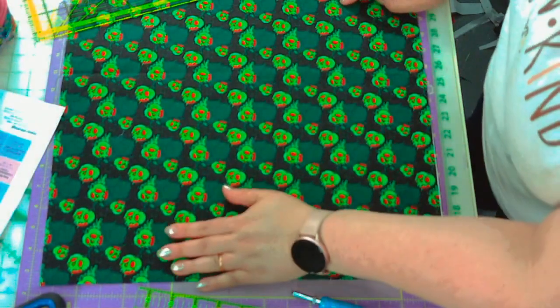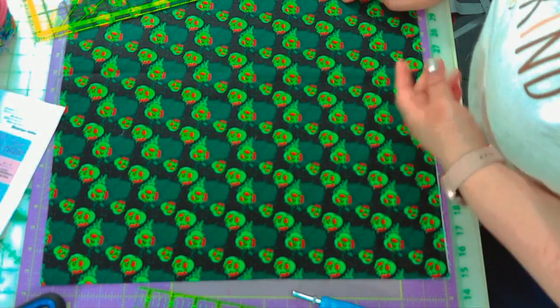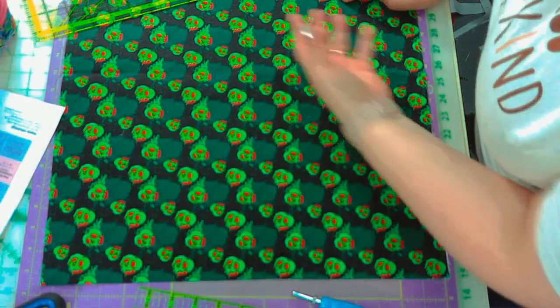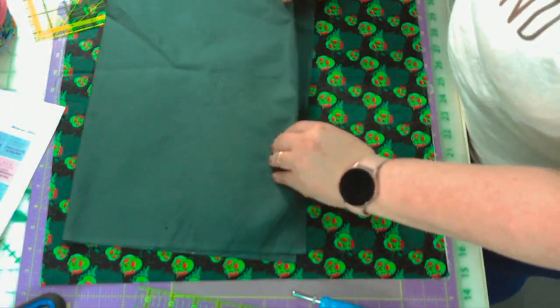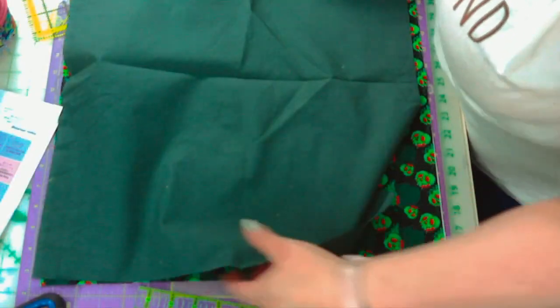So I used a toss print. Like I said, this does have a direction this way, but you really can't see it because of the negative space on it. It just looks like a toss print all the way around. And for the lining fabric, I am going to be using this dark green. I just thought it would look really cool together.